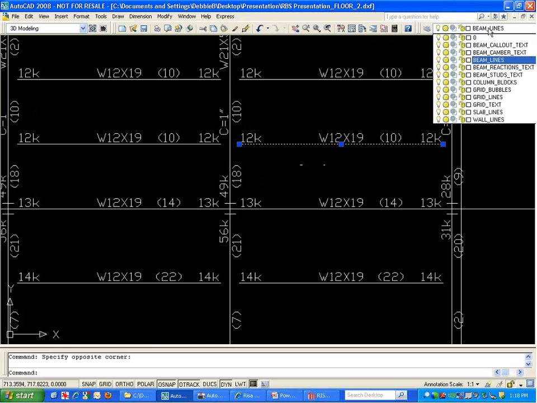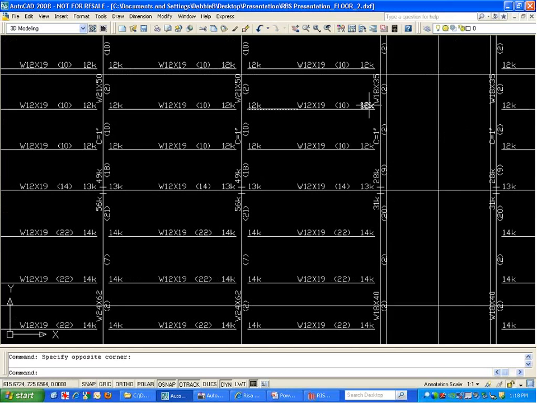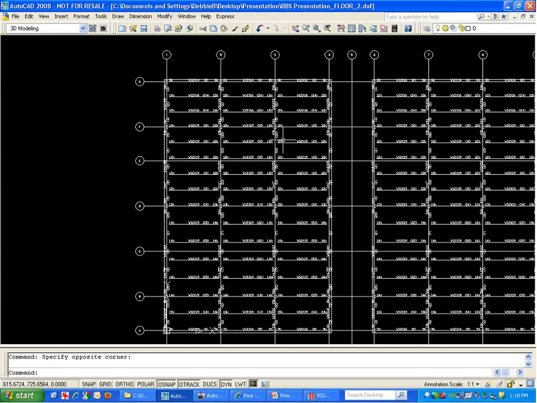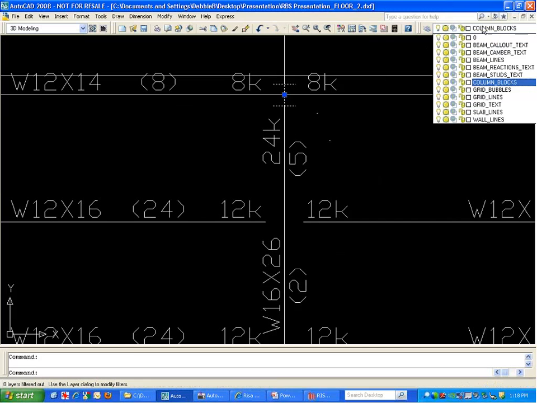I have layers actually called out. So right here you can see my beams are on a layer called beam lines. There's a little bit of standoff between the way it's drawn. So that's typical to the way a structural drawing is, where you have sort of a setback between where you're connected, so you can see that. What I also have on this model here is, if we click on one of those columns, I have a layer called out for my column.